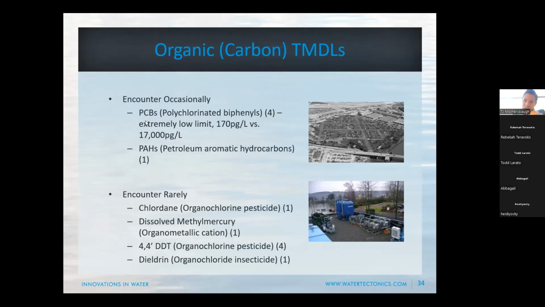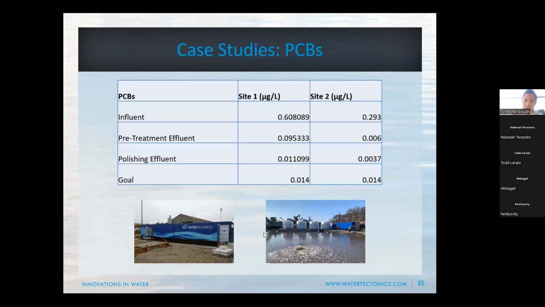A lot of old DoD sites we've done cleanup work on, some aerospace stuff. Here's two different facilities we've worked with where they were targeting, this is 0.014 parts per billion, right? So that's getting to some low numbers, right? If you're tracking, these two sites discharged to two different areas.